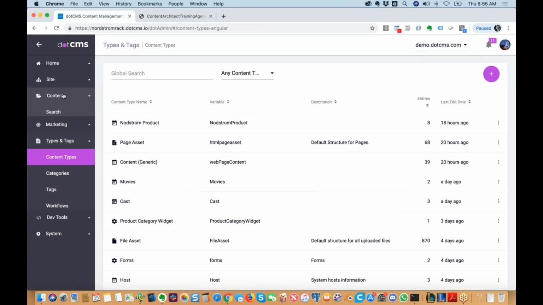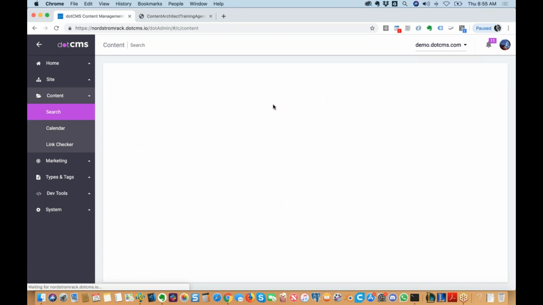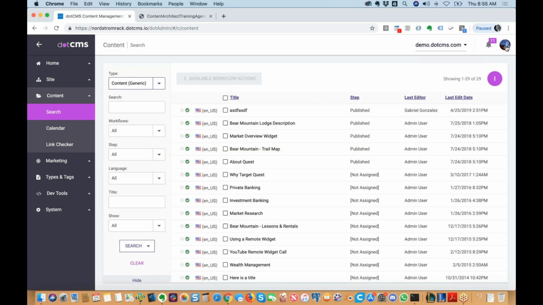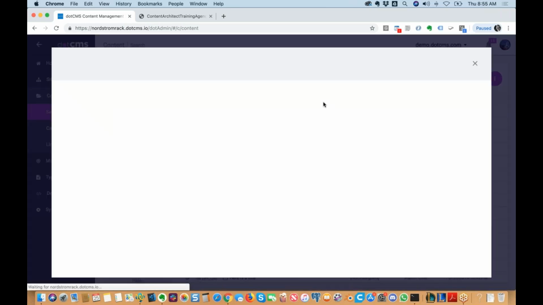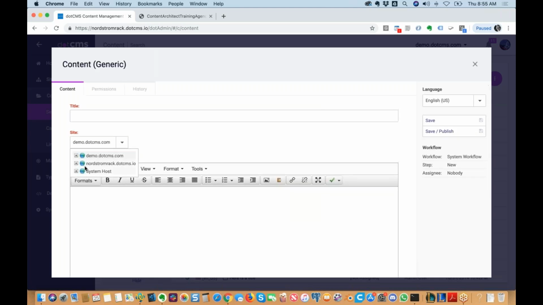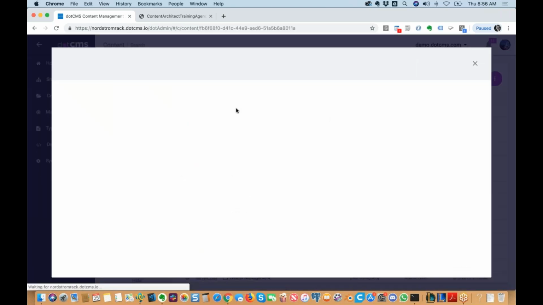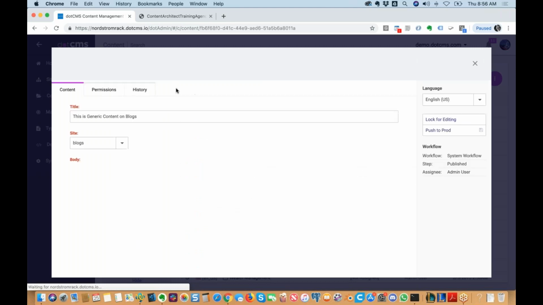Okay, so by default, for something like generic content, if I create a new piece of generic content as my admin user, and I say it belongs in the blogs directory, this is generic content for blogs, and I save it to the blogs directory, then if we look at it afterwards, it's got that host or folder field and requires it be saved there.